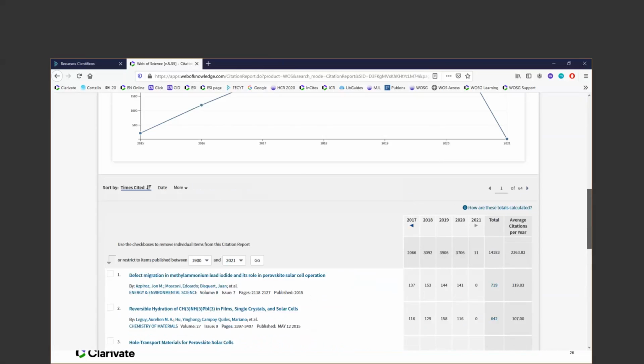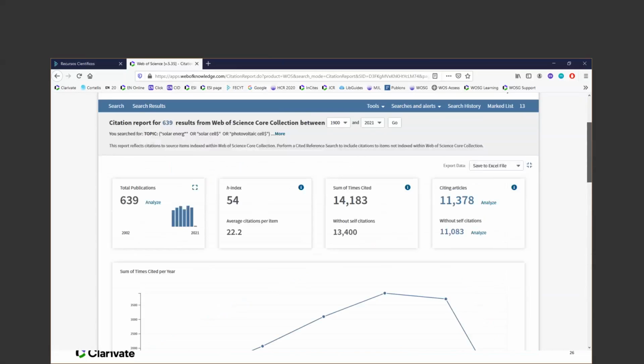I'm going to the top again because here there are options that I can take advantage of. So here I see for these 639 papers how many citations they have accumulated from the moment they were published. How many citations without self-citation? That's also another number. I can compare.